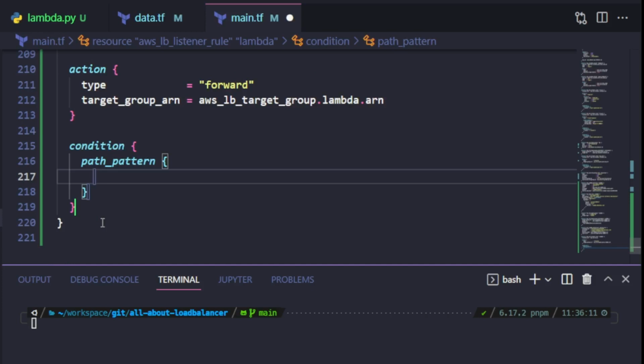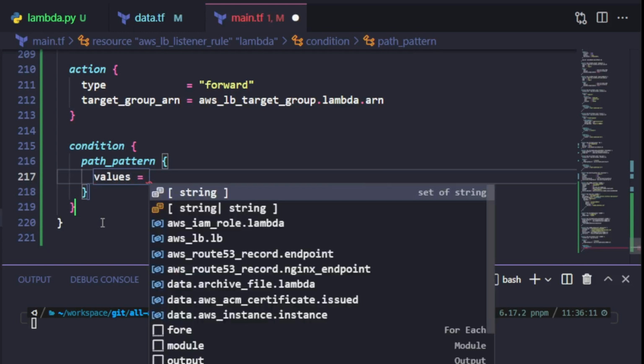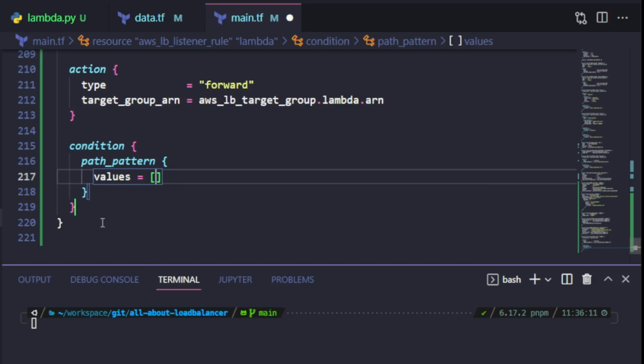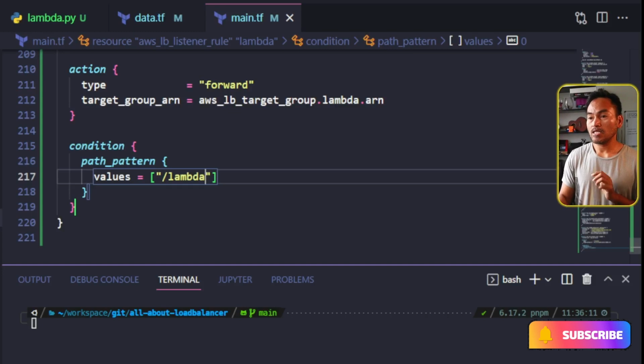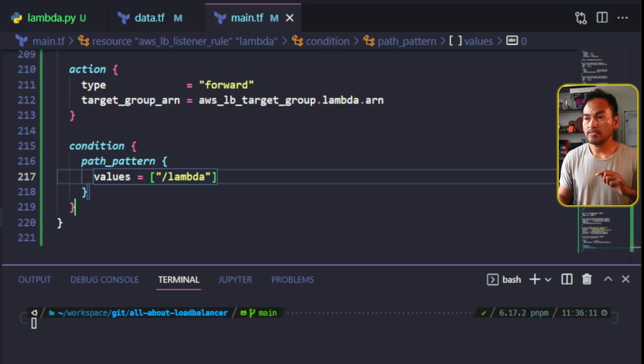So I'll update the values property and add /lambda in the values. And that's it. Now let me switch to my VS Code terminal and start updating my infrastructure.